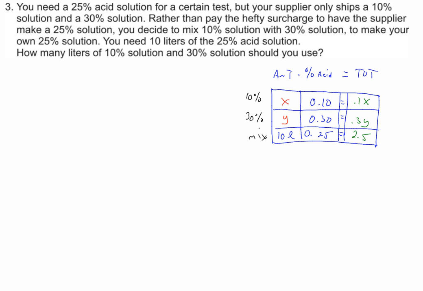Somebody raise their hand and tell me where the equations come from. Raquel, where do the equations come from? The variable columns. So we have an amount equation, right? And class, what kind of equations are the equations in mixture problems? Totals. So again, when you set it up this way, it's a total. So somebody tell me the total equation for the amount. Antonio, tell me what to write for the equation for the amount.